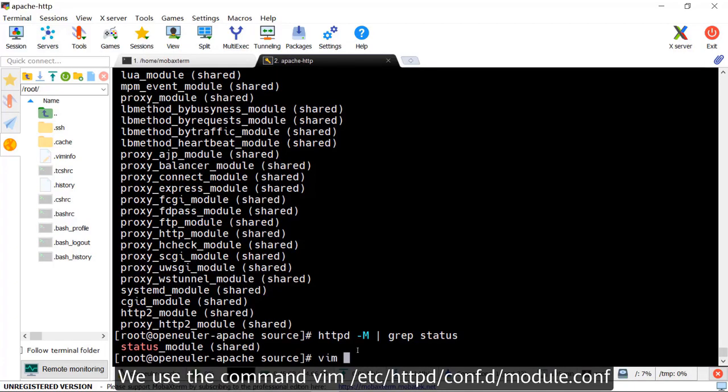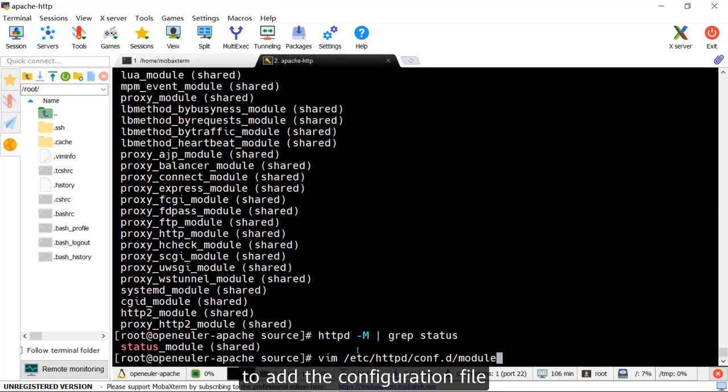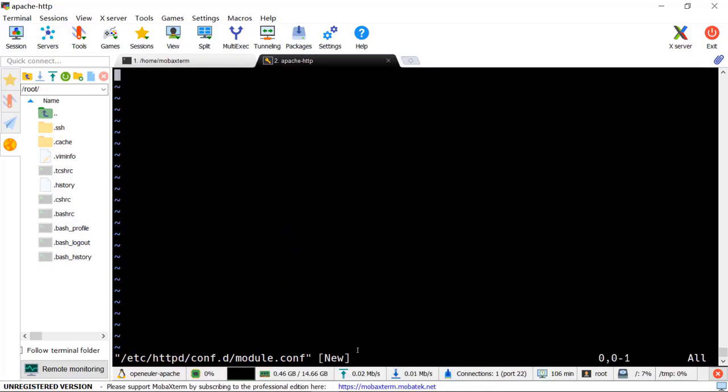We use the vim command on conf.d/module.conf to add a configuration file in the extended configuration file directory.